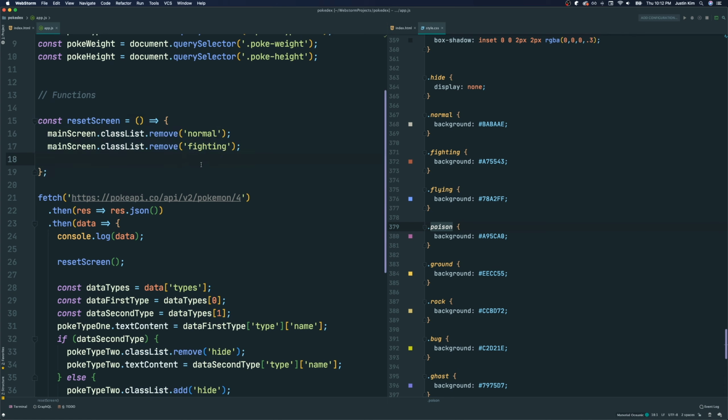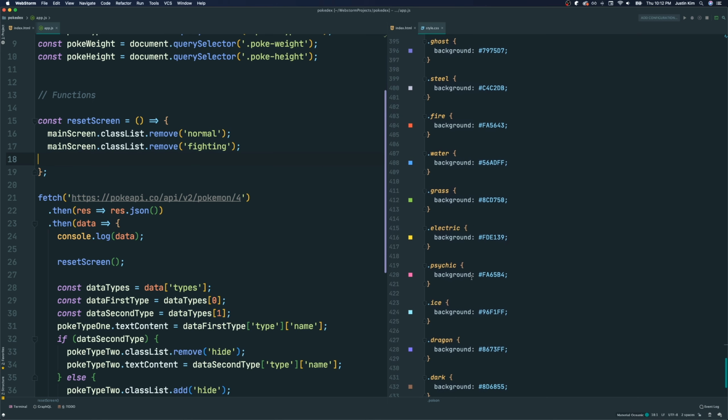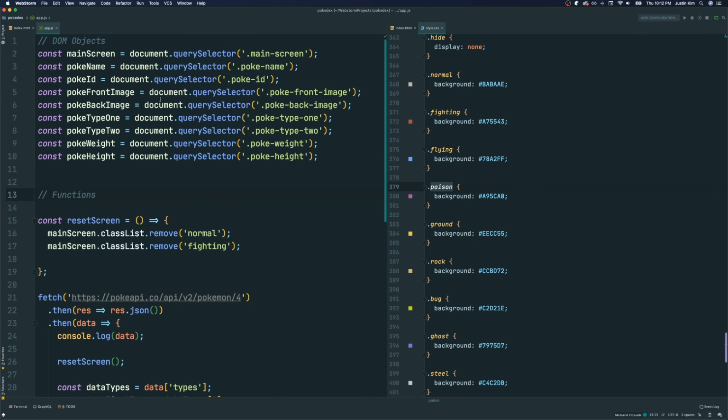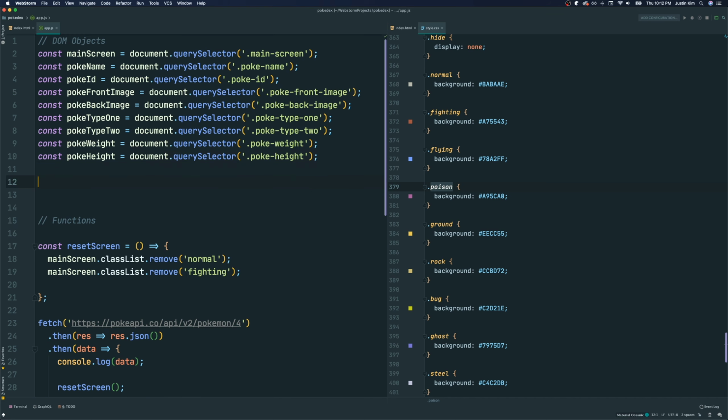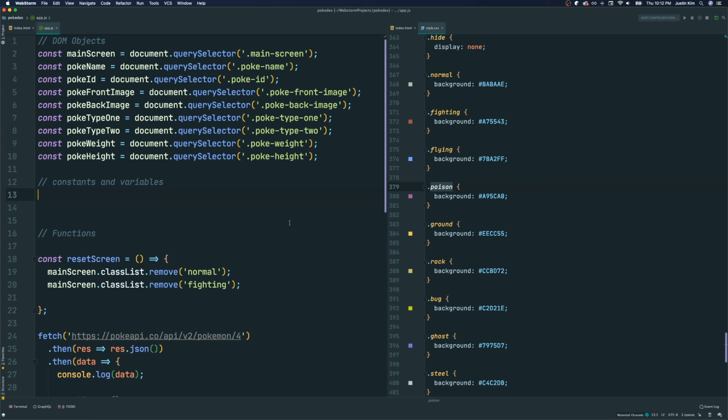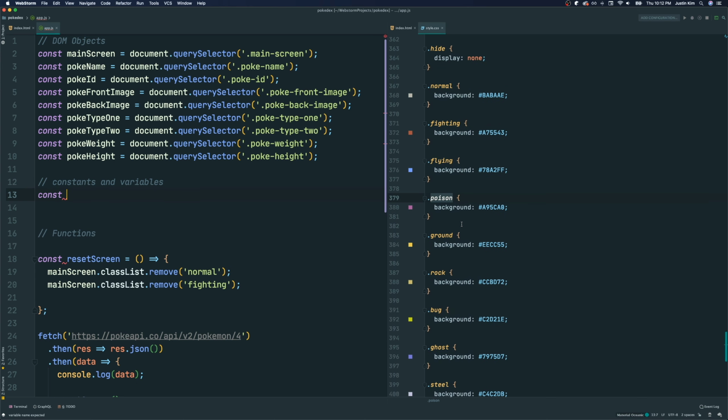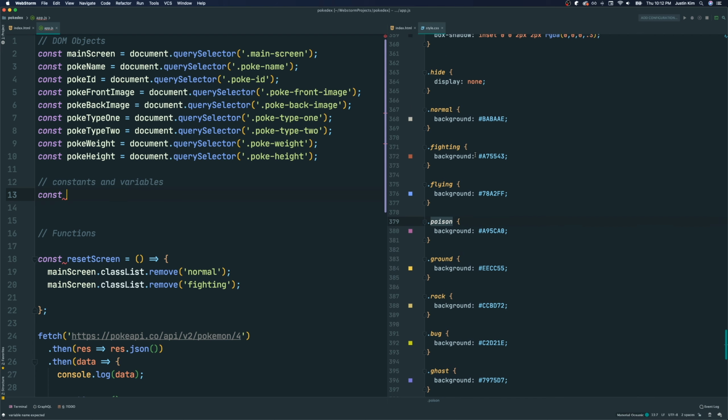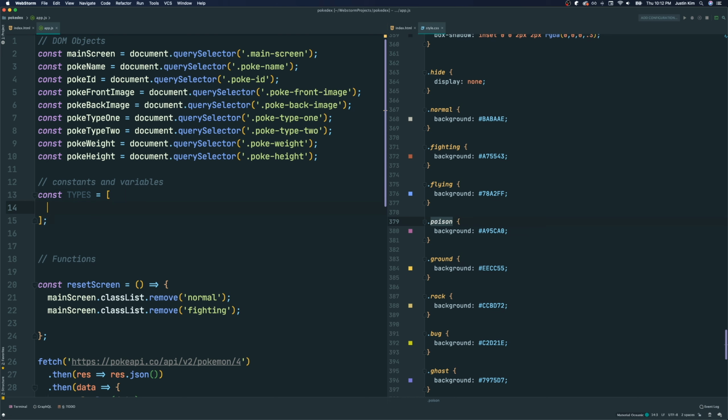And we could technically list out every single type like this and write it. Or you could do something like this. I'm going to have another section here called constants and variables that we're going to be using for this project. And I'm just going to put all these types in an array. Make sure you write these very carefully. Don't make many typos. This will be a constant. I'm going to call this TYPES, capital, because these won't change. I'm going to put some space here just to pretty it, and I'm just going to write 3 types for each row.